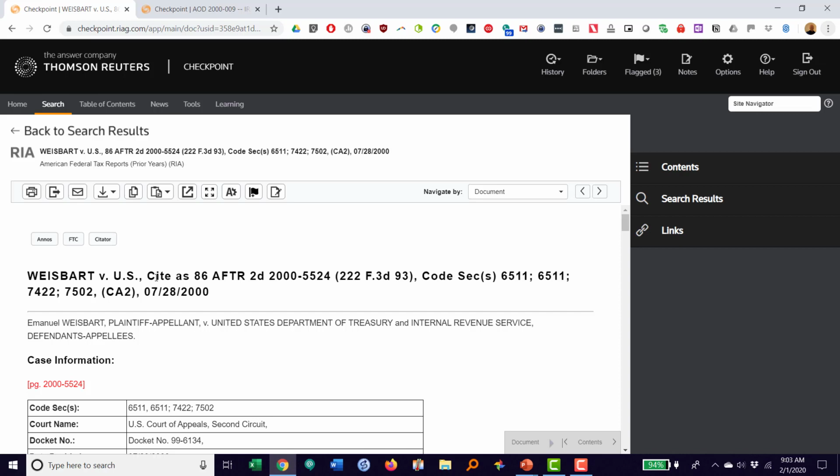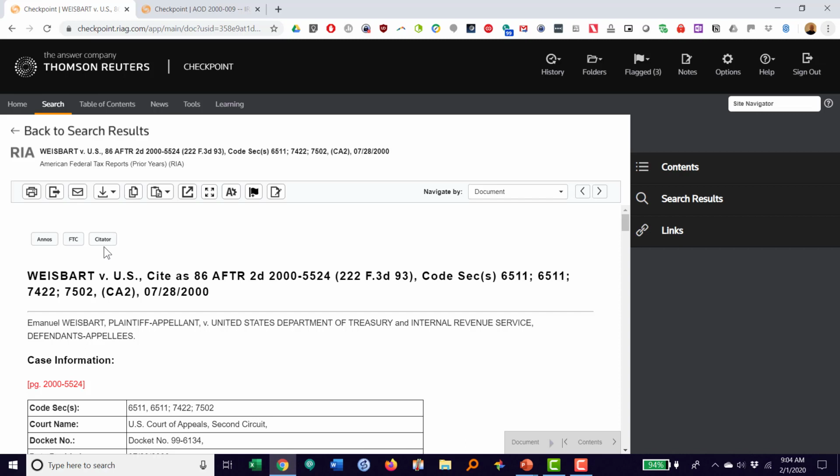Department of Justice attorneys did become aware of this case, but they dismissed it because, as you'll notice, it was in the Second Circuit, and Wisconsin's not in the Second Circuit, so they decided it was irrelevant since it didn't apply. But it turned out that had you looked a little further, you see this nice little button right over here that says Citator.